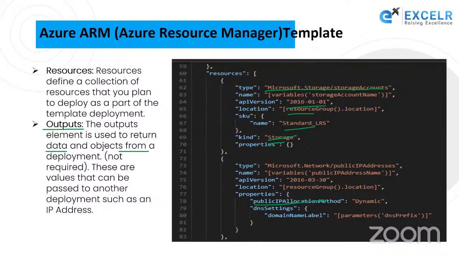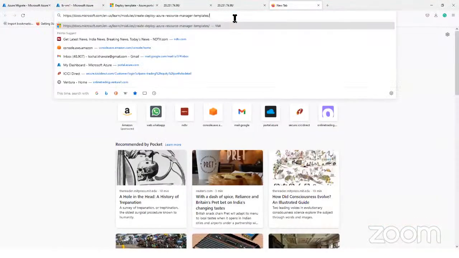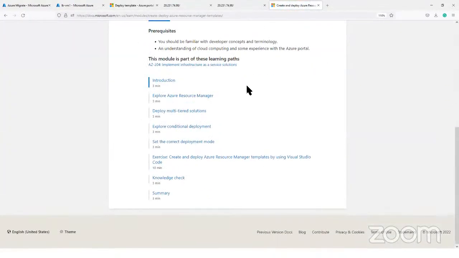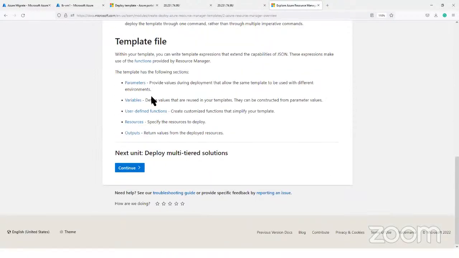Go through it. It is a complete tutorial for you to deploy resources using the ARM template. Syntax, parameters, all those things are there.